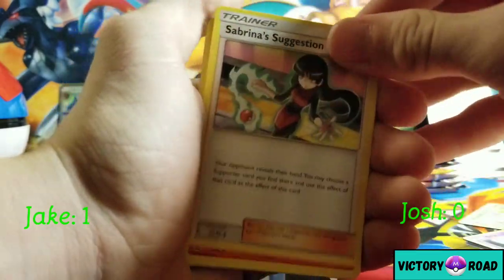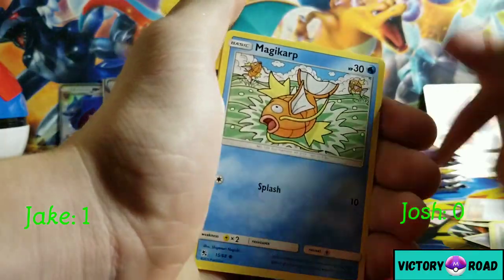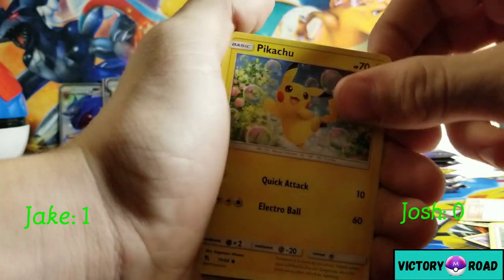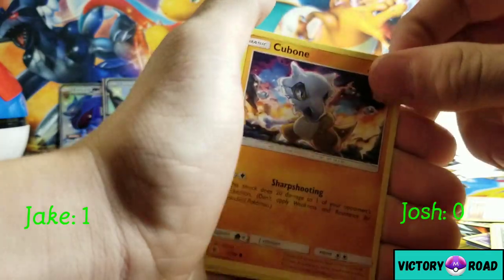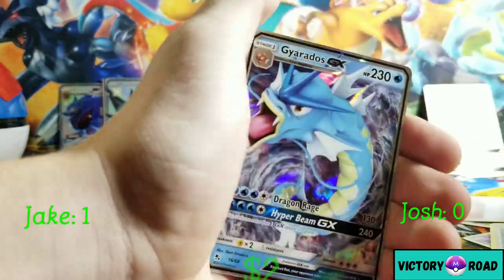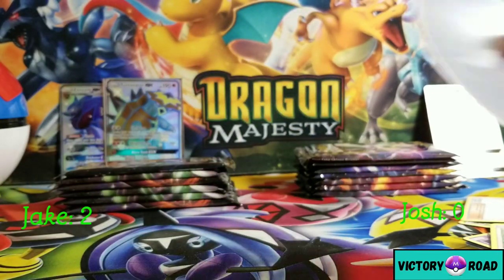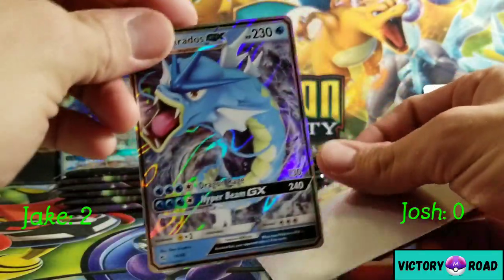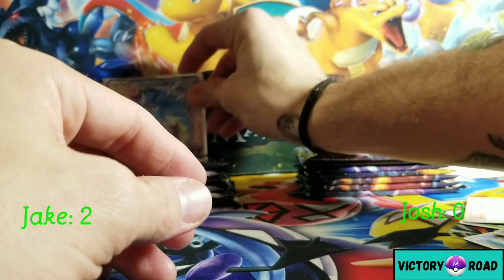Sabrina's suggestion, Charmeleon, Chansey, Magikarp, Pikachu, Voltorb, Koffing, Cubone. Oh, another Holo Energy. Hey! Oh, okay. Oh, right. There we go. Gyarados GX. Okay, cool. That's not bad. Let's go. That's actually the first time I pulled the Gyarados out of this set. Putting so much pressure on you. Out of all the Hidden Fates I've opened, this is the first time I pulled Gyarados.